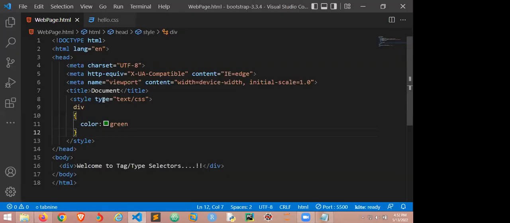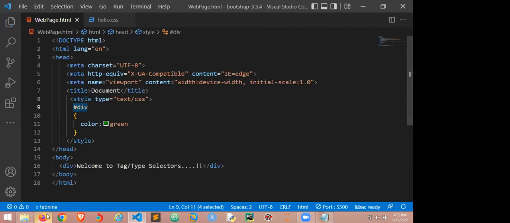Type selector, tag selector. If I start with hash, what selector is it? ID selector. Correct, it is an ID selector.